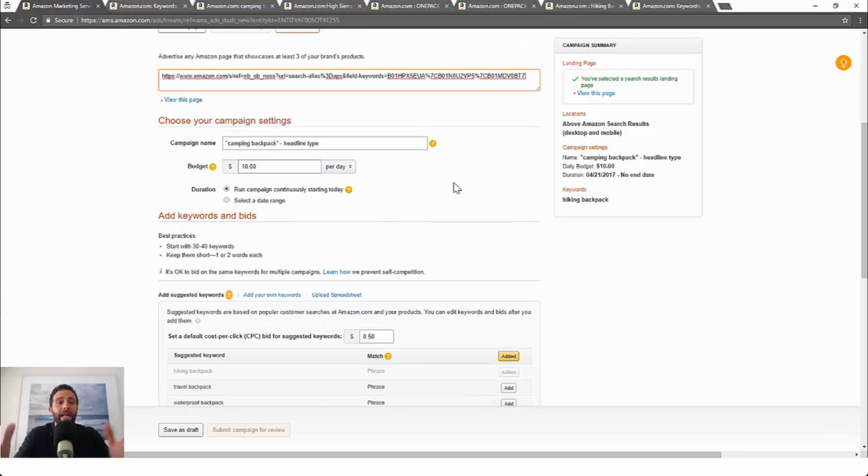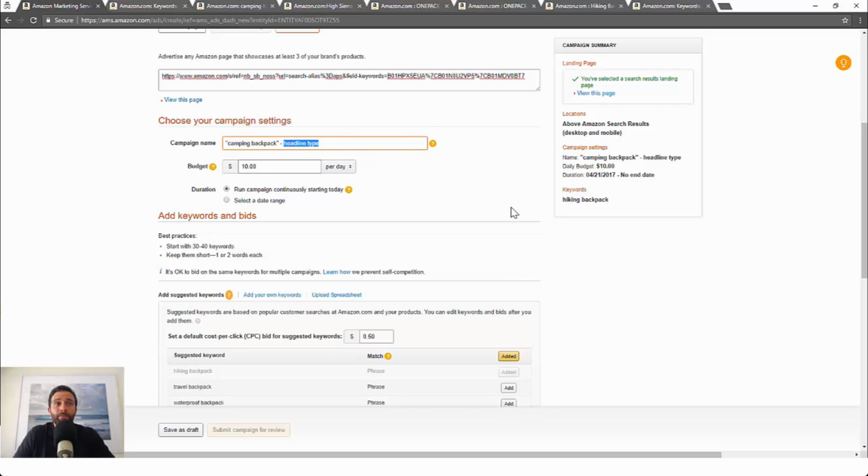So for the campaign name, you can use any naming convention you'd like. You just want something that makes sense so you can go back at a high level and understand what's contained inside of that campaign. So we use the main underlying phrase that we're promoting, that our keywords are grouped into. Remember I talked about congruency. So I'm going to take my camping backpack terms and put them in a small group. I'll show you an example when I start typing these out, but anything that has the camping backpack phrase, I'm going to put in here because I know that's what people are searching for. So I want to maintain congruency with that, my headline, and the products that I show them. So in this case, the phrase is going to be camping backpack.